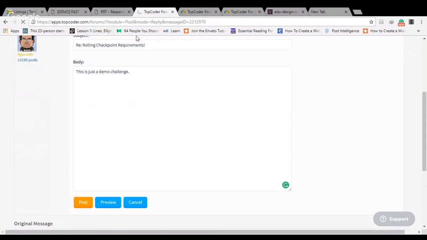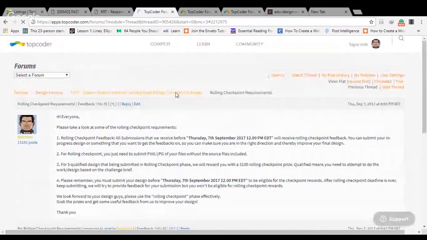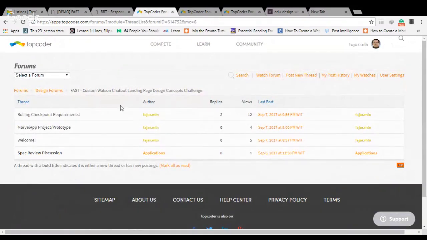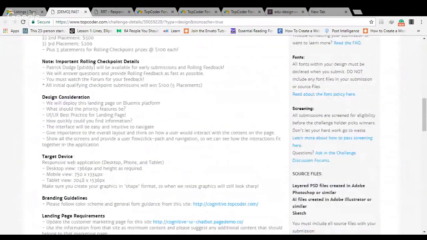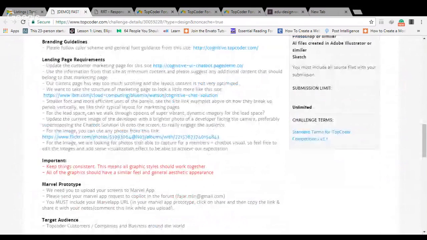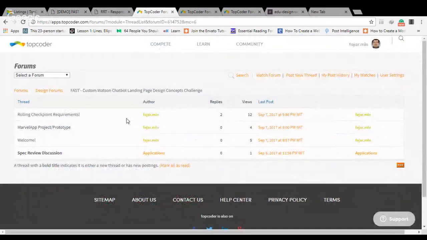Basically, in this forum, you can ask anything. There is no stupid question. You need to ask anything to get more material, more information from the client. Otherwise, your percentage to win the challenge will be small. I know that in the challenge spec, we already mentioned everything as detailed as we can. But sometimes you might have some question or doubts related to the challenge that we might miss. So this is the place where you need to interact.